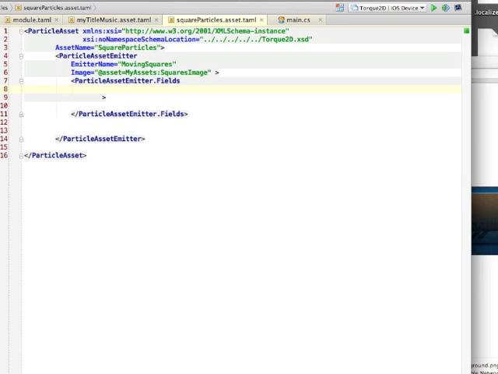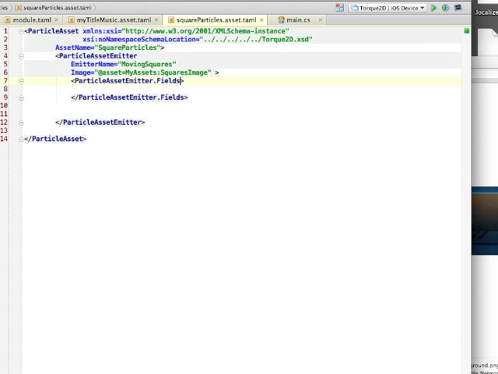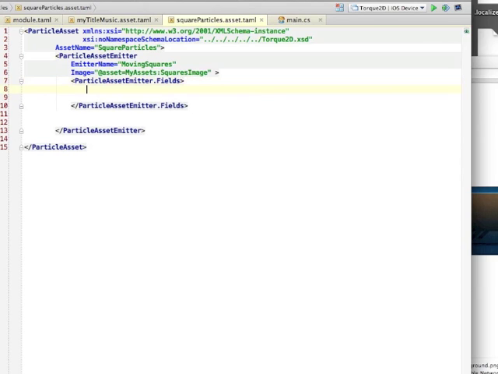This is where you start adding in data keys. And data keys will be assigned to a property, or assigned to a field, and it's going to tell me what the value of that particular field is at a certain time. So let's do something really simple. The quantity is a good one. Oh, I need to get this closed off at the right spot. There we go. These are my particle fields.